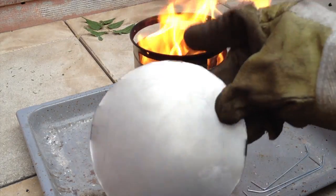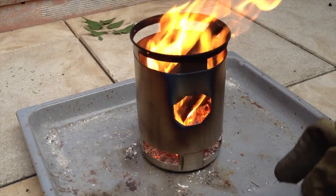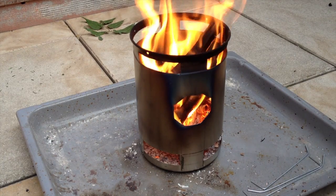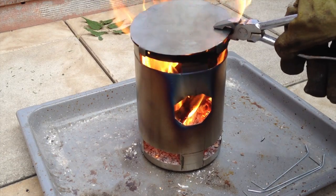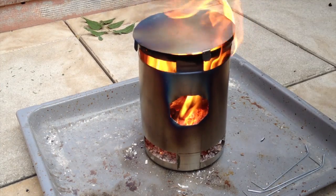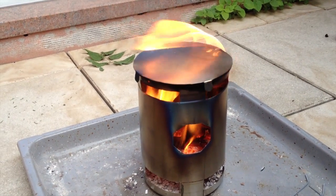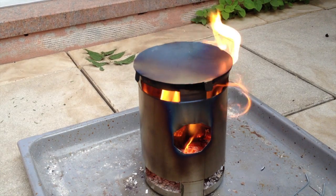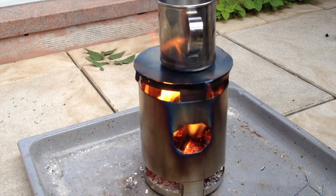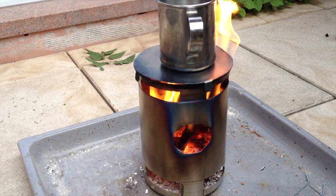What I have here is a lid for that stove that can also be used as a hot plate, and it might cause some compression which makes the fire more efficient — meaning you get more heat for your wood. In case you don't want to spoil your precious coffee cup by putting it directly on the fire, you can use that to at least keep your coffee warm. I don't know if it's enough to boil it, but you can use it for keeping it warm.